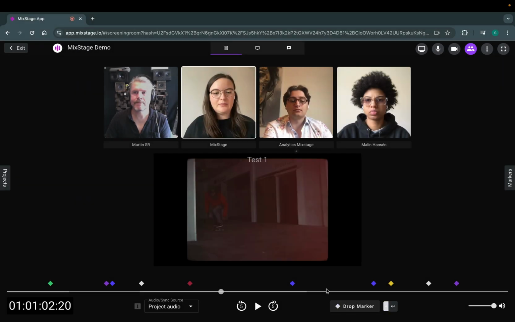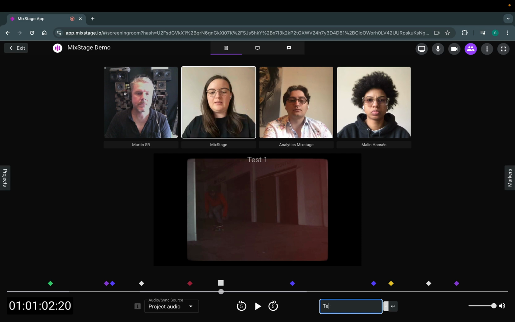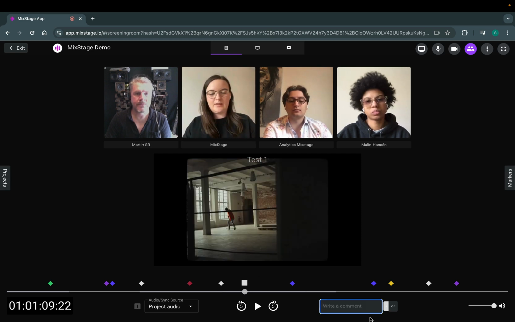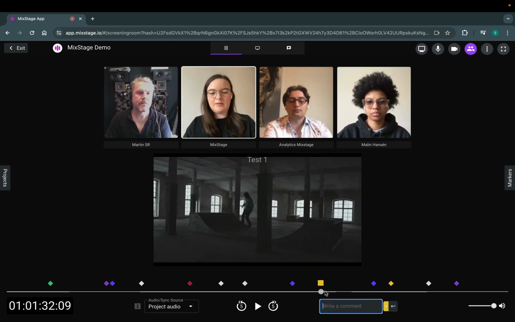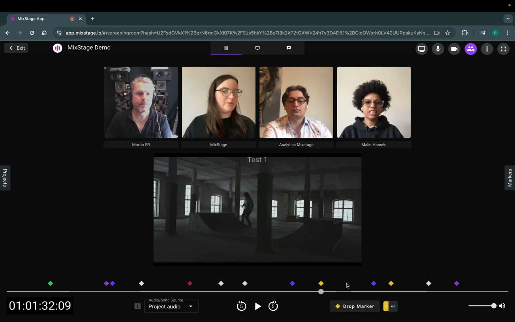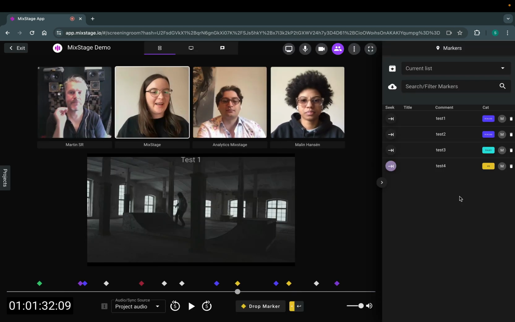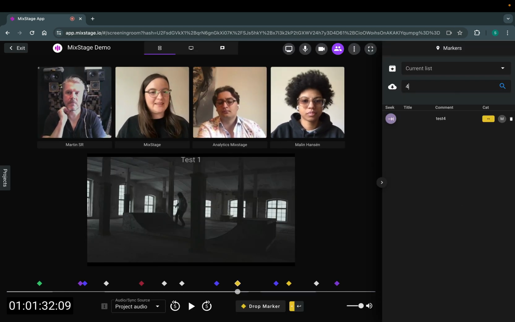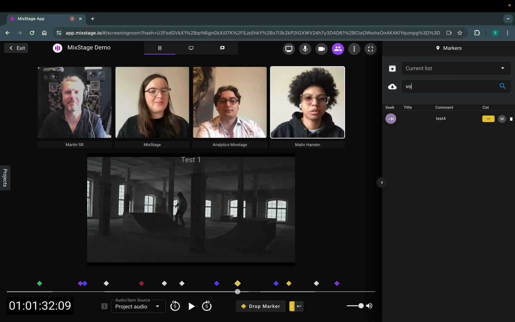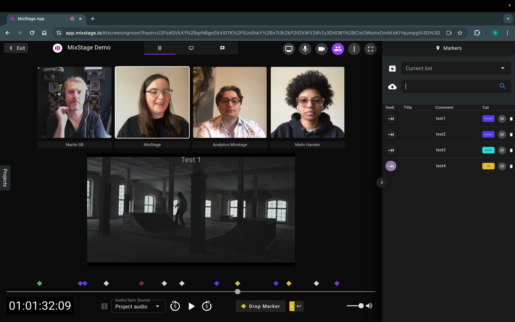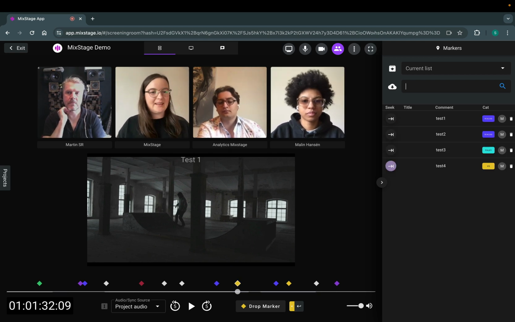Our intuitive marker system provides a quick and simple yet detailed way to add a title and categorize your notes within the project. Choose between the marker icon, your return key, or numpad 1 through 8 to drop a detailed marker. The marker list panel on your right side keeps your markers organized for review. At any point in the session, it allows you to search by category, title, or collaborator and easily jump to specific timecodes within the project to discuss your notes and edits.